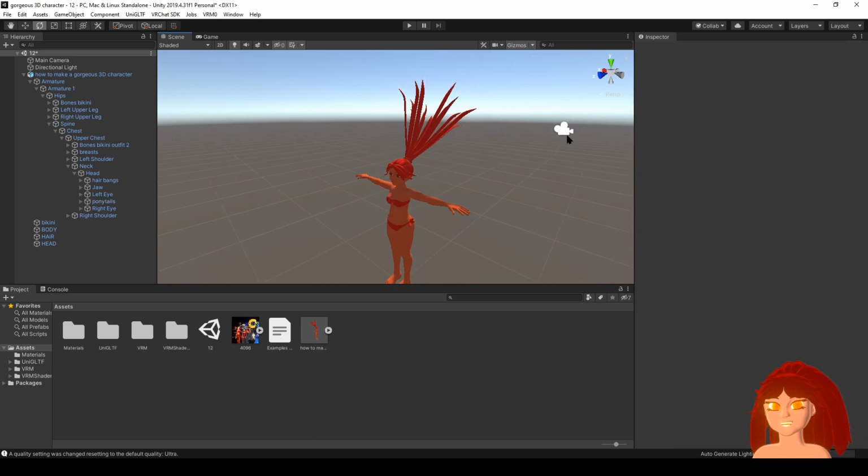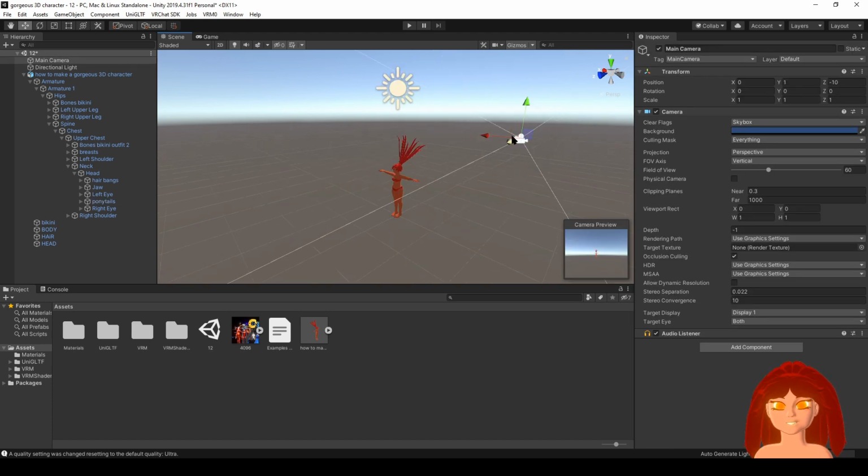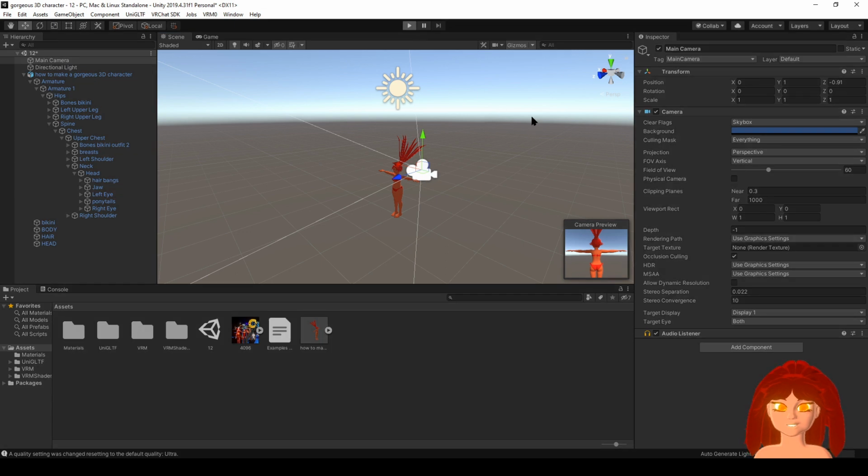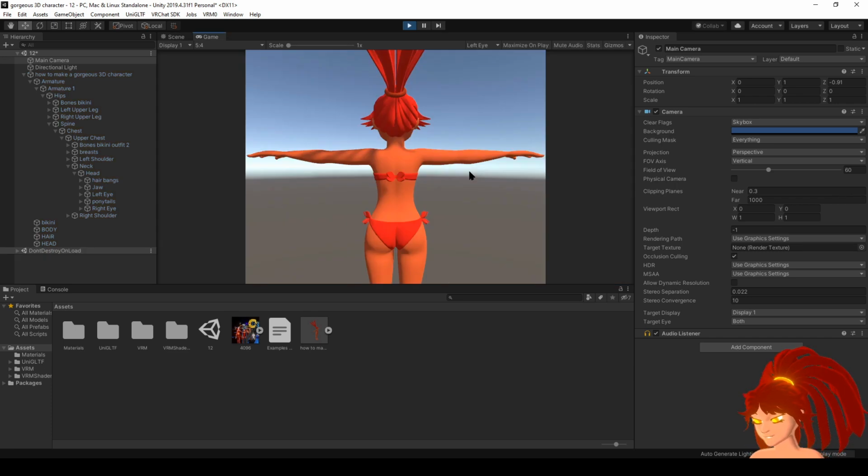All right, and the camera, we just move that way up. Move right here. And in this mode, we can actually mess with the hair. You just grab it and make it so it stretches.